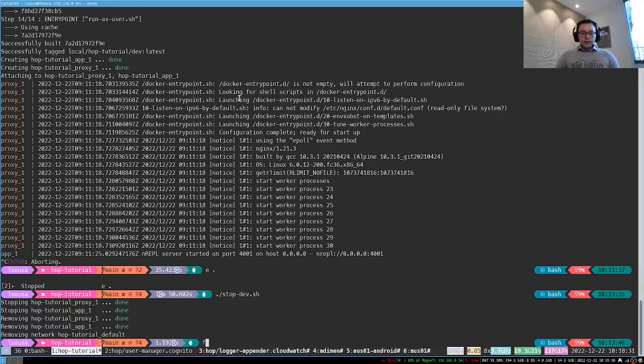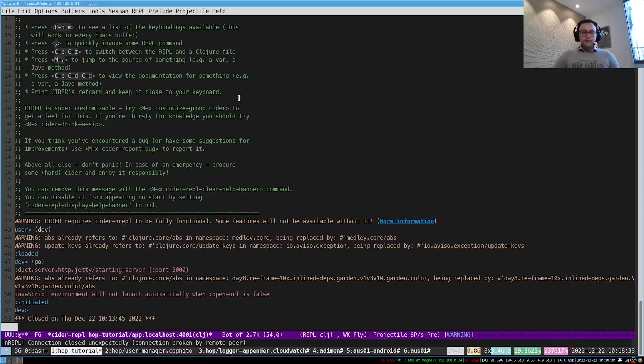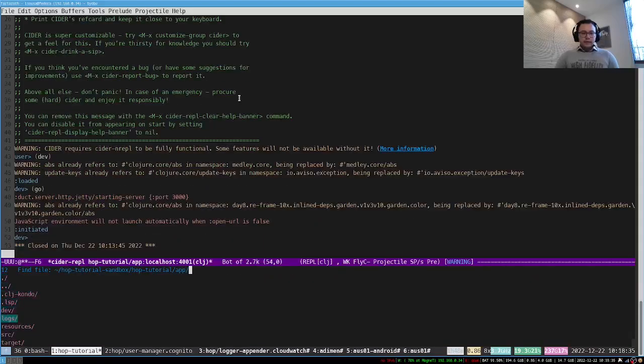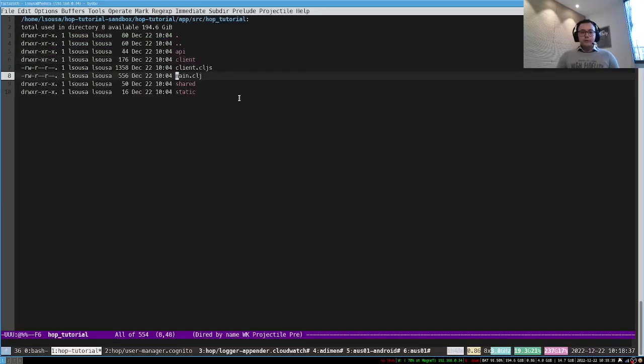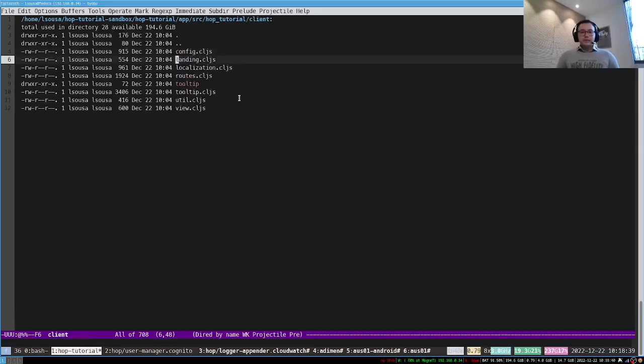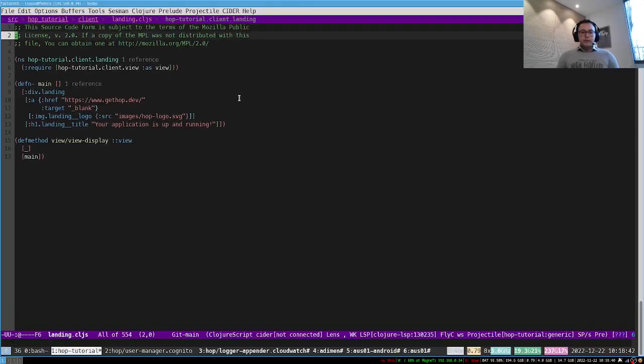So if I go back to my text editor and I navigate to src hop tutorial client and landing, here what we want to change is line 13, where we say your application is up and running, and here we are going to put something like in AWS and lots of exclamation marks.